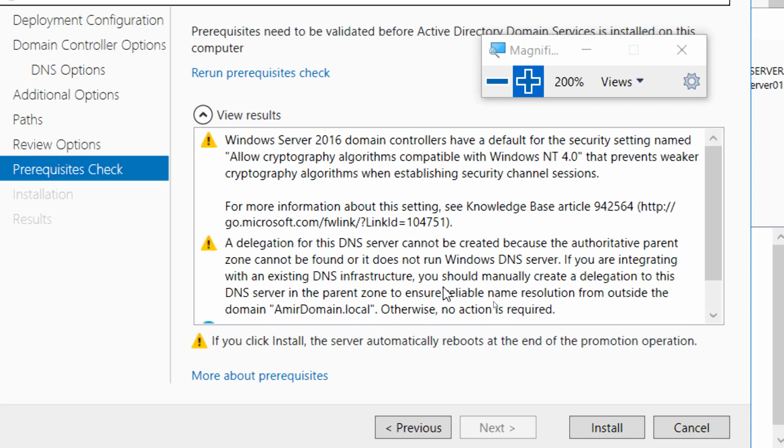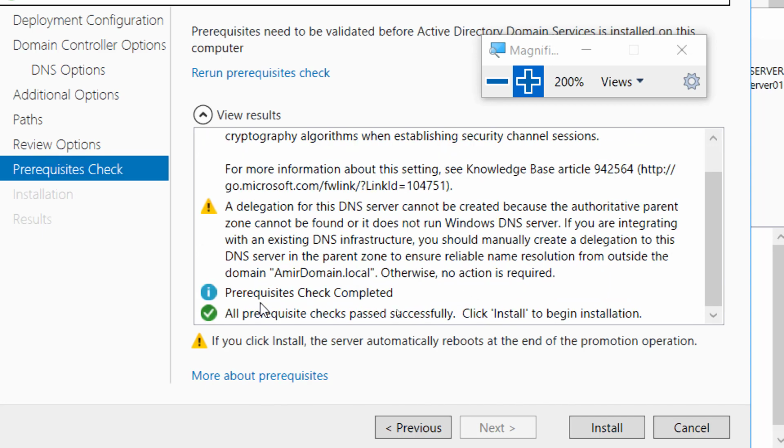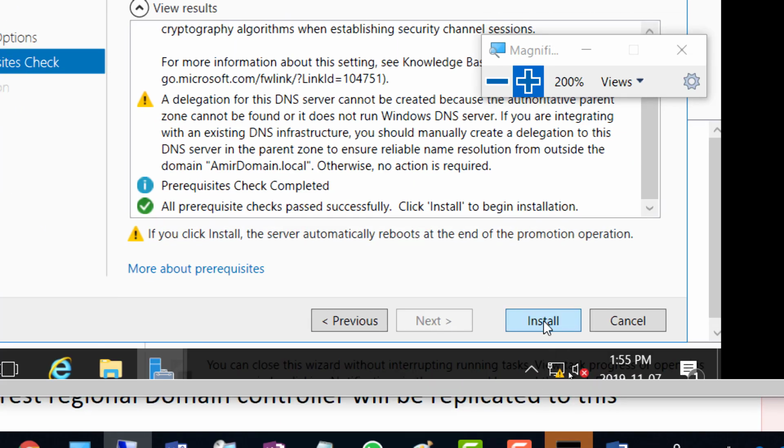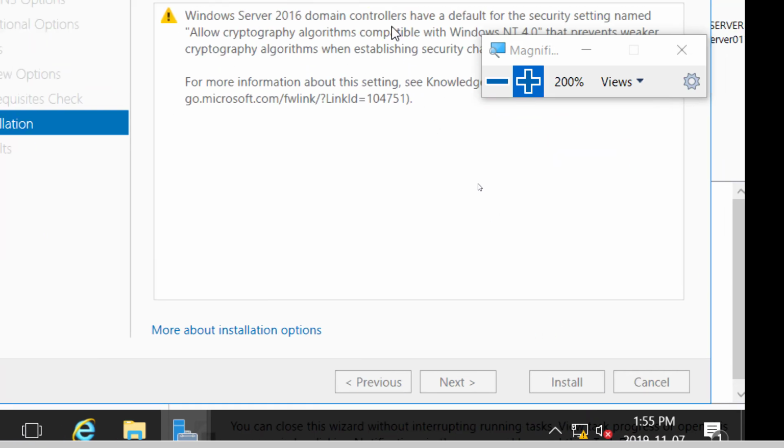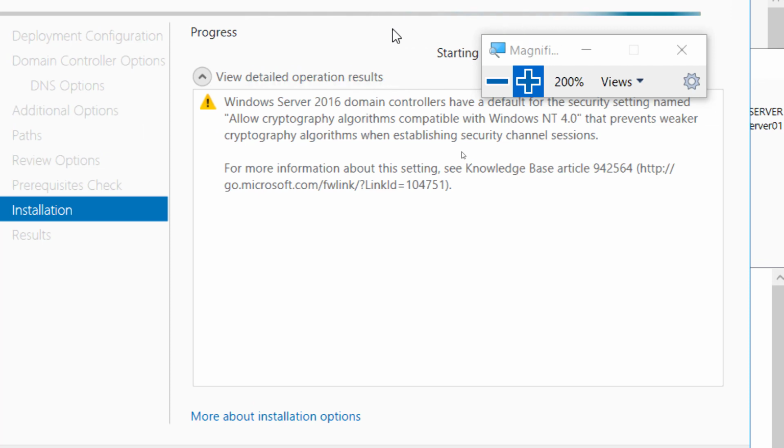This is the same thing that you got before, that it is looking for a DNS, it could not find it, obviously because we're in the process of installing that, that's why it could not find it, right? So we can ignore these two warnings. If you go further down, it says prerequisites check completed, all prerequisite checks passed successfully. So we do that final install, and now it's going to install, it's going to restart. So wait for it to restart fully, and when it is restarted fully, you don't have to log in.